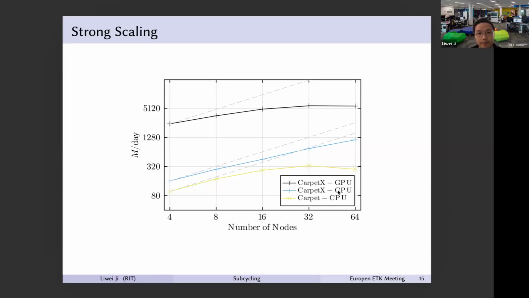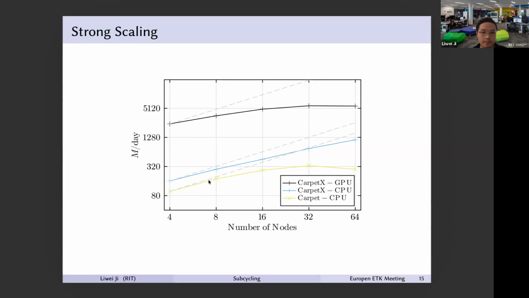Blue is running on CPU and black is running on GPU. Both Carpet and CarpetX have the exact same right-hand side expression, so there's no difference coming from the right-hand side implementation. As you can see, by using the new, well, maybe the driver is different.